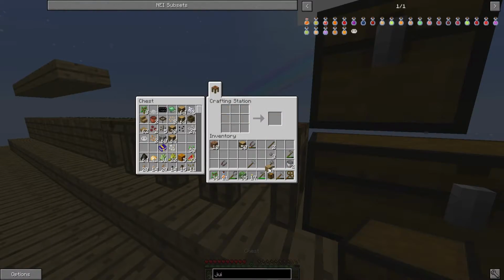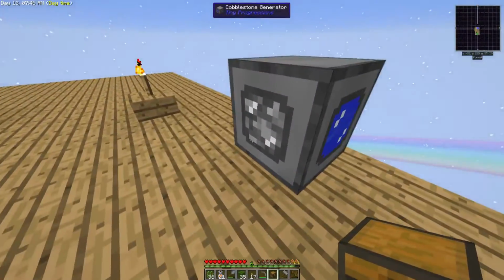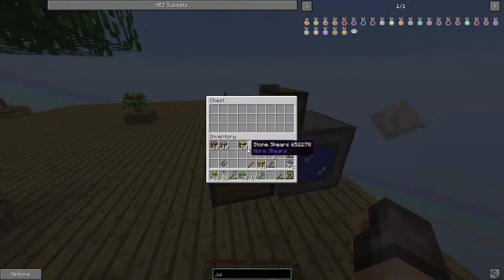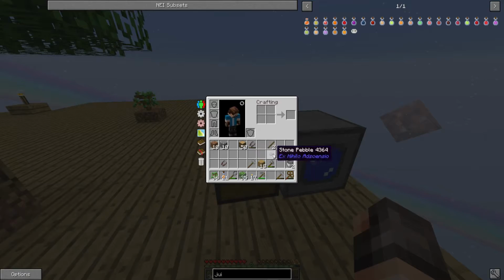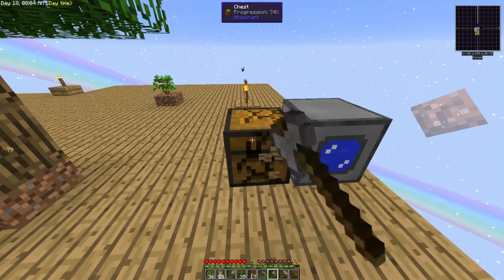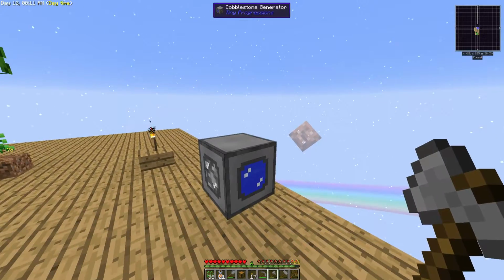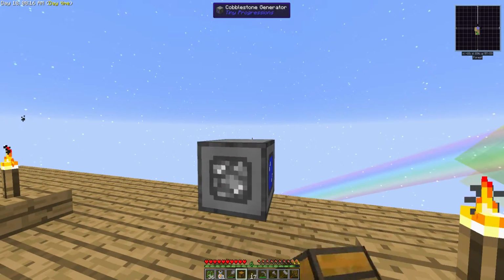So let's just make a chest. If we stick a chest next to it here, I guess. No, it doesn't want to put it down. Shift and do it. It's certainly not pulling into it, is it? Maybe we had to stick it on top of it, or stick it on top of the chest, or maybe we've just got to pull out, as I say, with a sort of pipe or a hopper or something along those lines.